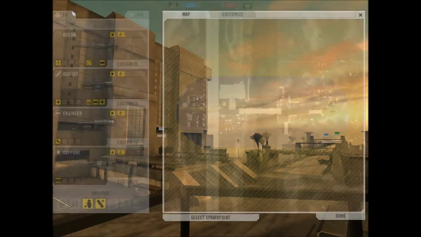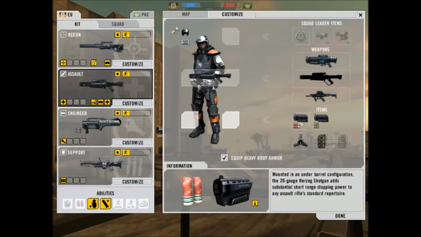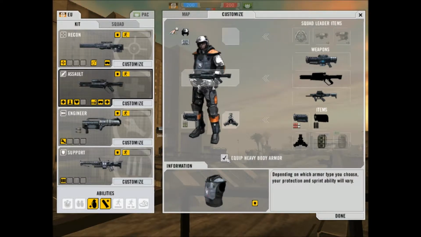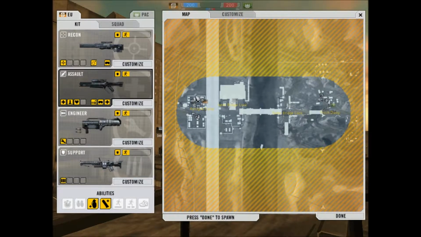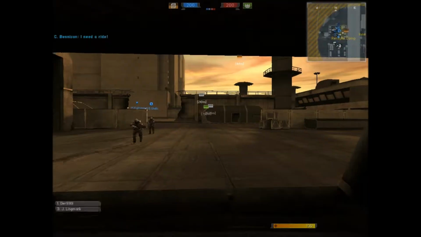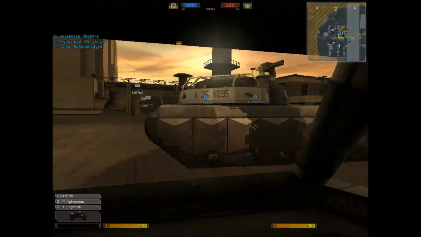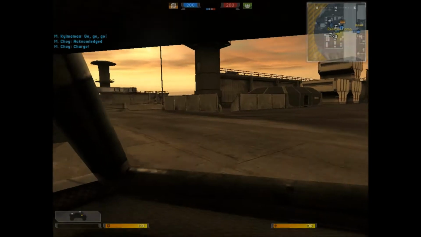Alrighty. Join game. Customize. Look, I'm just checking my sound. I need a ride. Righto. Go, go, go. Acknowledge. I forgot to get in third person.